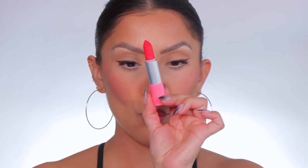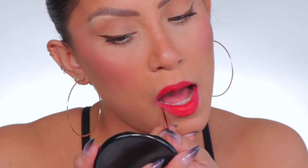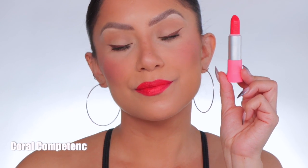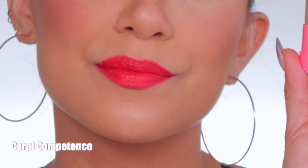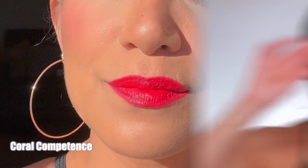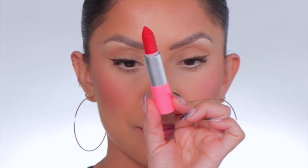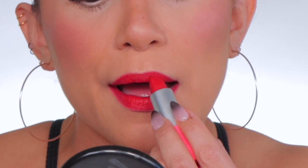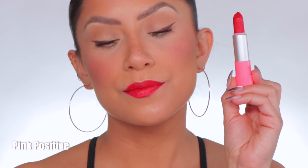Next one up is 407 Coral Competence. This is the shade Coral Competence. And in daylight, this is Coral Competence. Last but not least is 408 Pink Positive. This is the shade Pink Positive. And in daylight, this is Pink Positive.